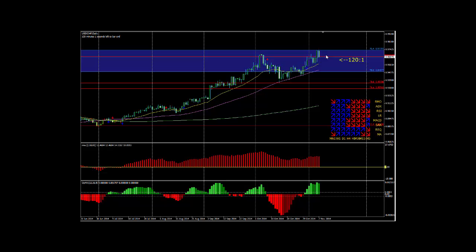If there's hesitation in the market, then we're going to see indecision on our candlesticks, which leads to uncertainty, which means we're going to see consolidation. And if that happens for too long a period, then we see a change in market sentiment, and we could see new lows being posted.